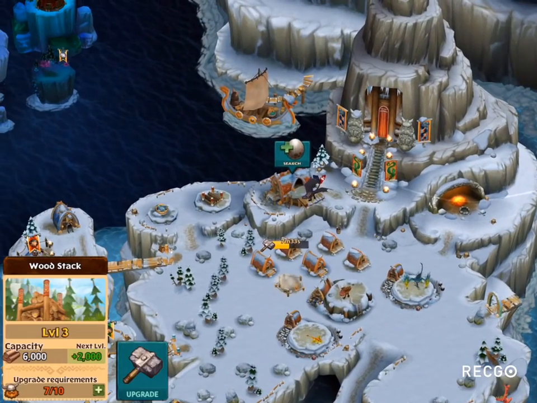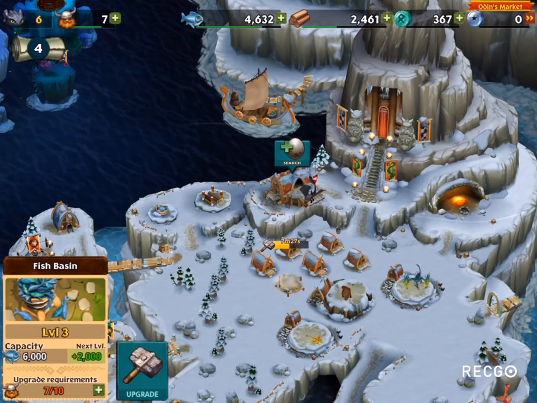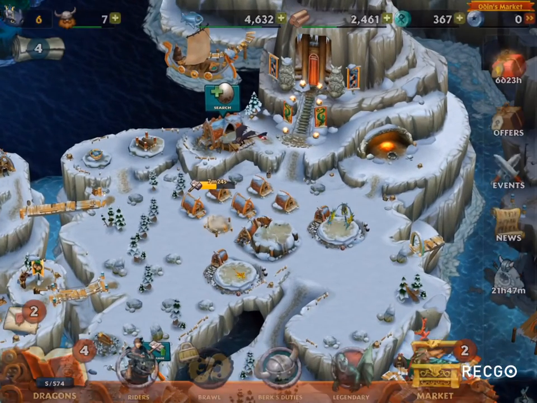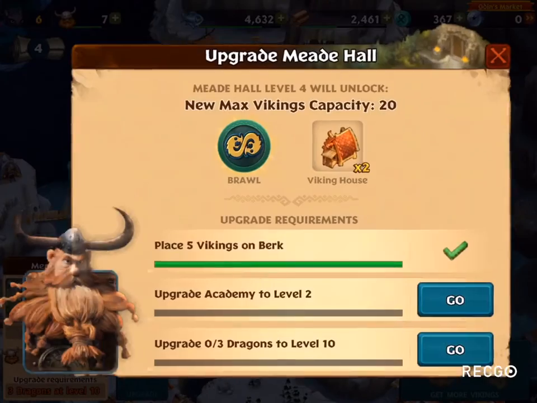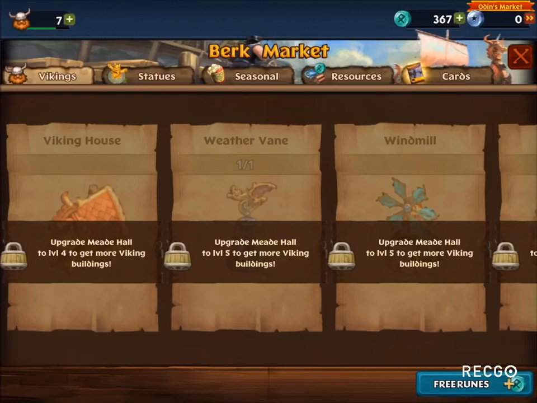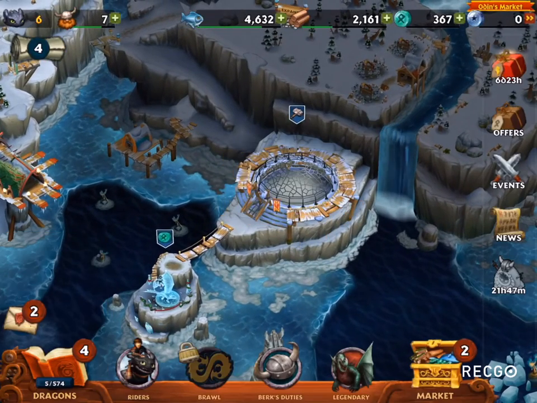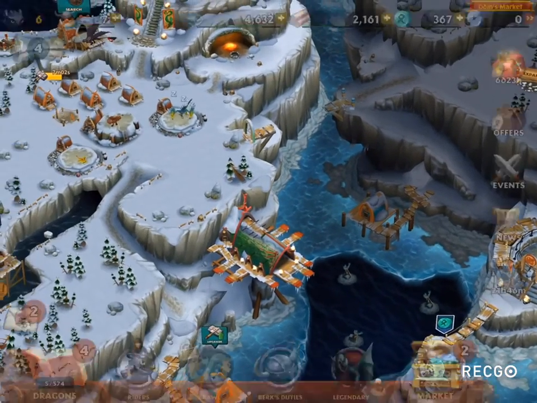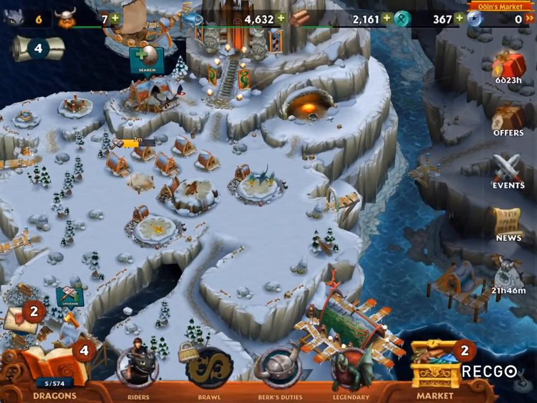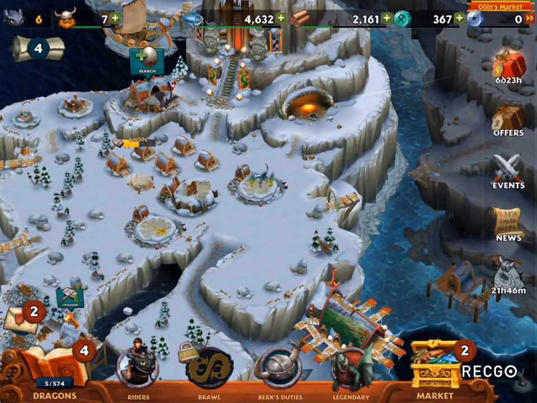So we got our wood collection to a level 3. Our fish basin to a level 3. We got 3 dragons. We got Toothless to level 6. And we have 7 Vikings. That is not it. Keep pressing that. Okay, it looks like it is. Okay, and right now we have a level 3 academy, and that's basically it. We have 4,000 fish and 2,000 wood, that's it. And we have a level 3 meat hall.